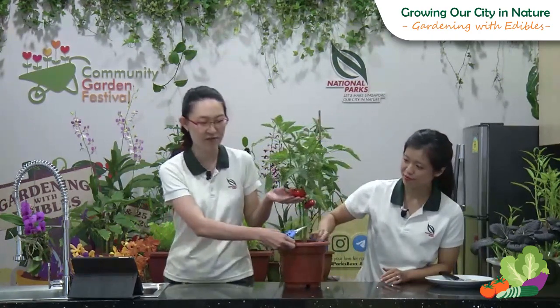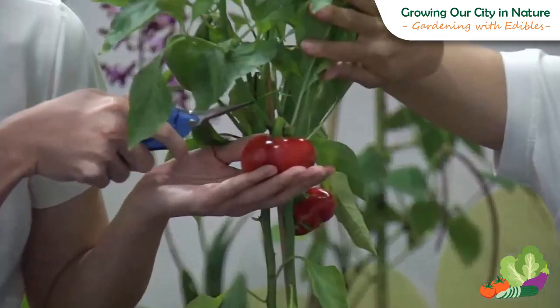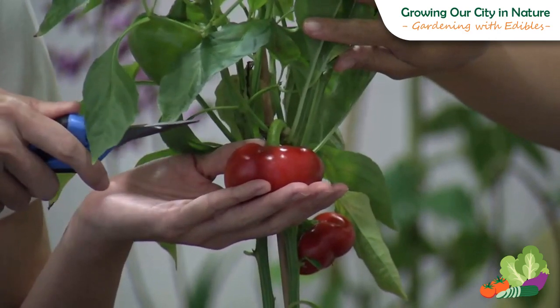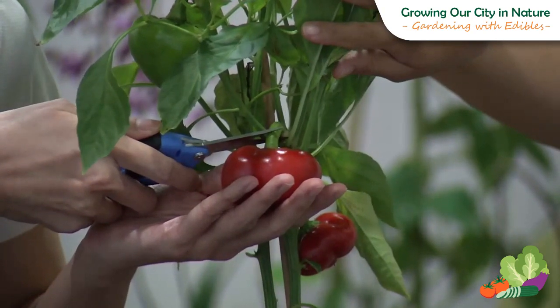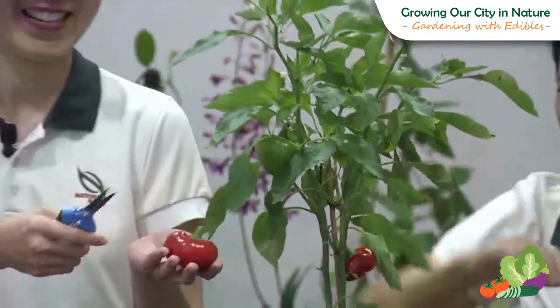So to harvest fruited vegetables, first you need a pair of clean, sharp cutters. It can be scissors or secateurs like the ones I'm holding. Once you decide on the fruits you want to harvest, like this one, gently support it with one hand, locate the fruit stalk here that keeps it attached to the plant, and with your cutter, make a clean cut about midway of the stalk. Wow, it's a yummy bell pepper.